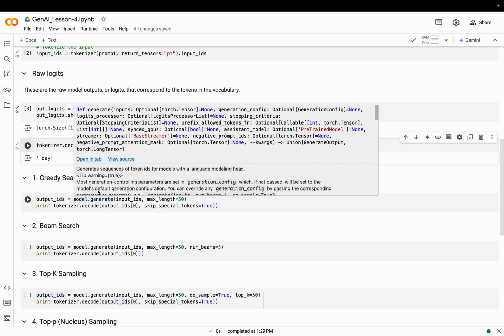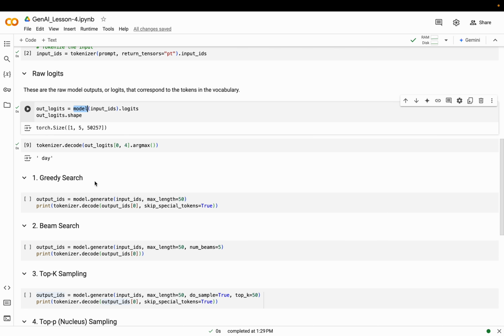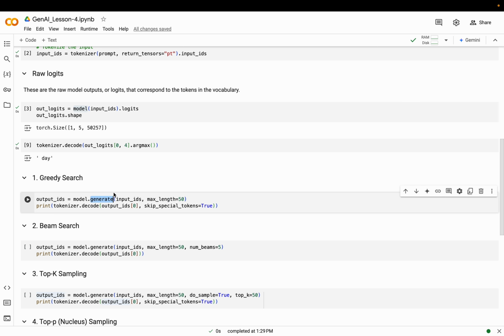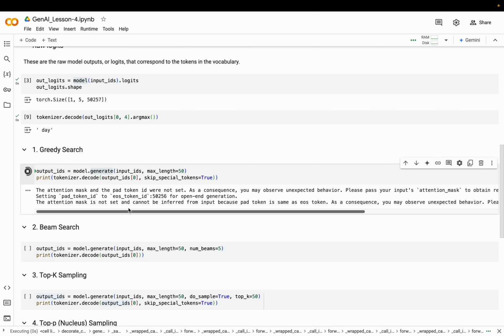So we can see that here we were using the model function which ran a plain forward pass through it. Here we have a generate function that implements some of the logic that we did here manually. So what generate does is that it calls this model or the forward pass, picks the next token from the probabilities based on the strategy that we give, in this case greedy search, appends that token back to the initial sequence, again runs the forward pass and again does the same thing until max length is exceeded. So let's see what is the output with greedy search.